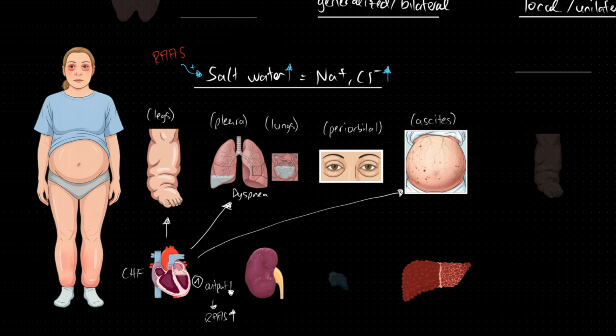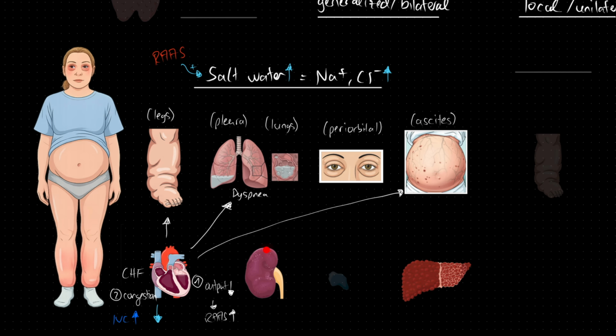The second effect is backward congestion. Because systolic ejection is impaired, blood stacks up into the lungs, explaining why pulmonary edema often occurs first. It can also further back up into the right heart and systemic circulation. Doctors might see a dilated inferior vena cava on ultrasound or dilated hepatic and renal veins. This can lead to edema or, in severe cases, ascites through secondary portal hypertension from right heart failure.